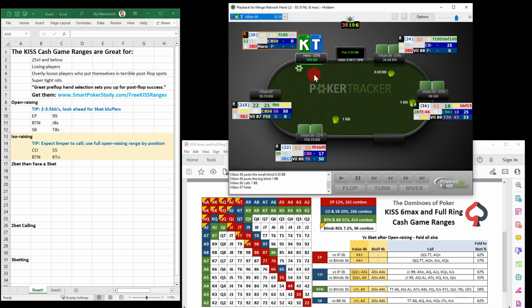I think this was a missed isolation raising opportunity, just because he's a very maniacal, loose, aggressive, and passive player. This guy just plays a ton of hands. He's limping in, showing me he's weak, and I have the best position. I think I missed a good opportunity to ISO raise right here. Even though I don't know much about him, he only folds on the flop 0%. But yeah, I should have ISO raised.